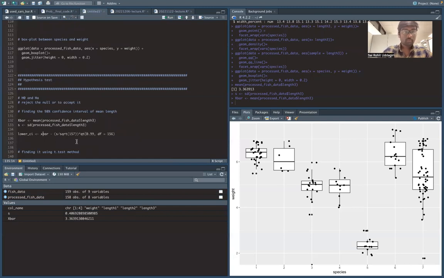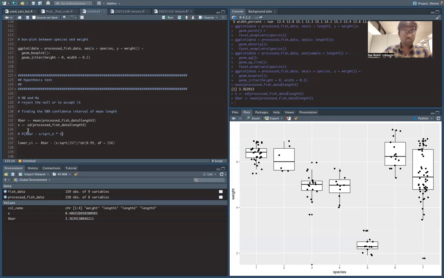The formula is nothing but x bar minus the t distribution value times sigma, the standard deviation, divided by the square root of the number of observations.